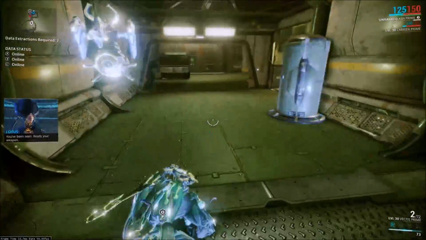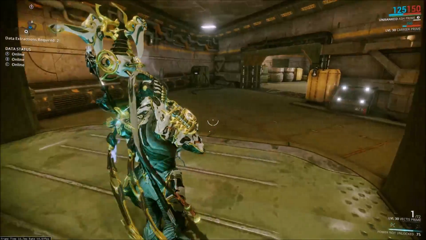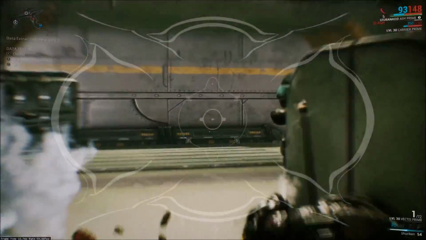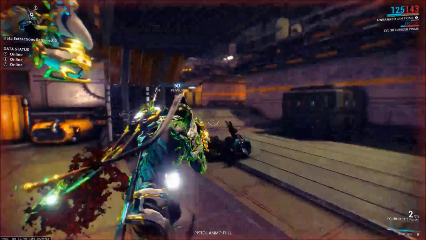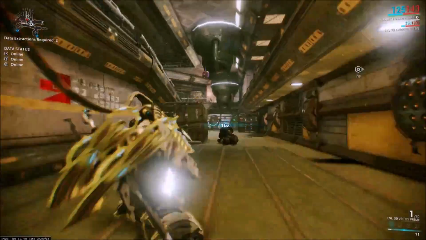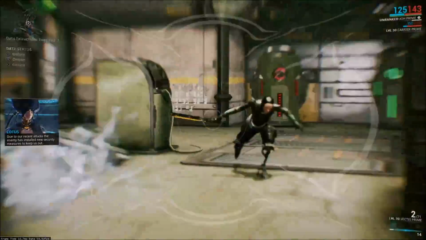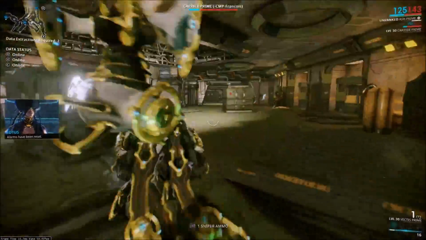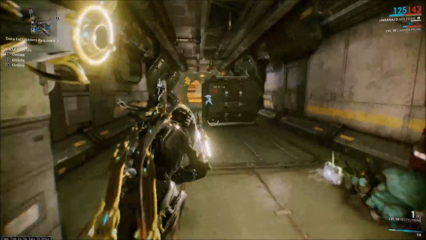Today we're going to be talking about update 16.11, a very important update. This update has several changes, and the biggest one is the new Prime Access. This Prime Access introduces Ash Prime, the Vectis Prime, Carrier Prime, and its weapon, the Sweeper Prime, as well as some accessories to deck out your frame and Sentinels with.